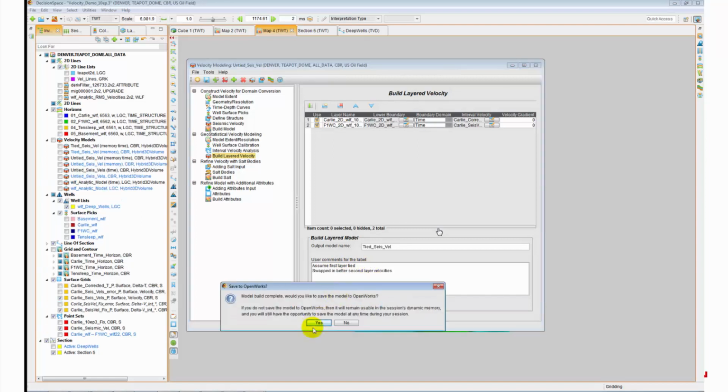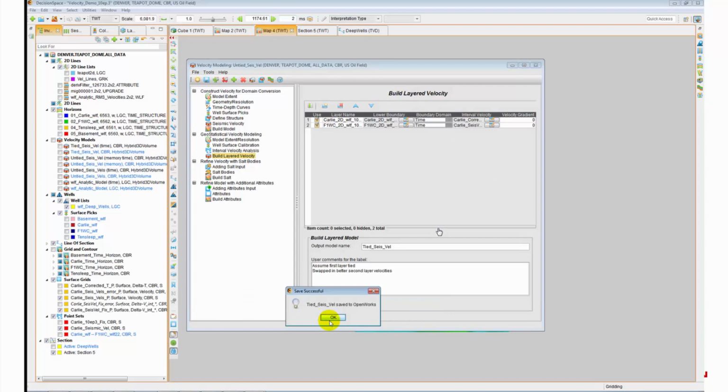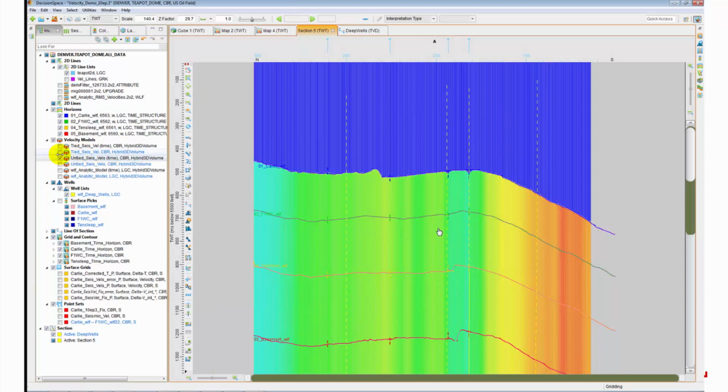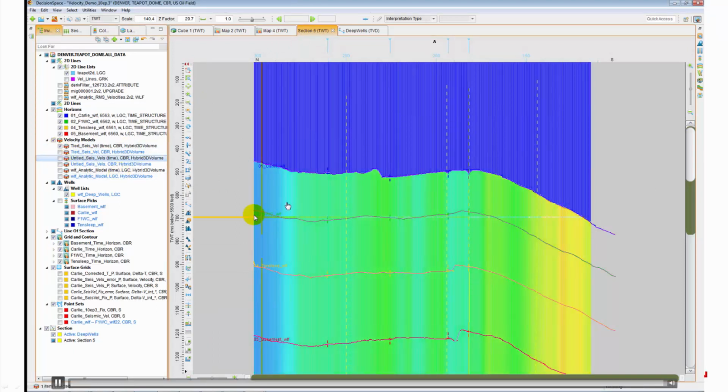And again, I'll have to go through this for each of the layers to layer strip and step down through to get each well tied properly. Now, after I build the model, we can just compare. And again, it doesn't look a ton different. The main difference is that these velocities now tie the wells where the previous one didn't. So for my next iteration, I'll do it for the third layer, and then I'll update this layer independently.